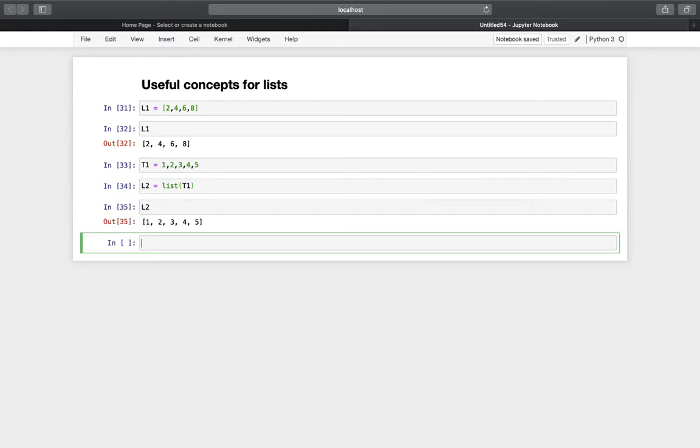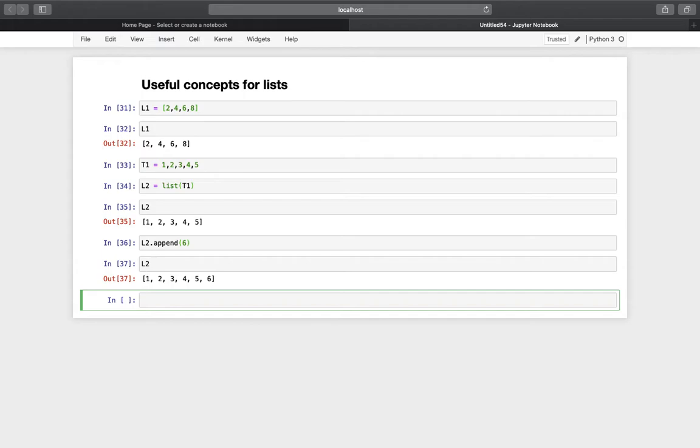The next useful function is the append function, and that is just adding an item to the very end of a list. So let's take an example for that. We're using L2, which we just created, dot append, and now in the parentheses we are providing the element which we want to add at the very end of this list. That is also really important. So that is not doing sorting stuff or stuff like that. That is just appending at the very end of the list. So if we're taking a 6 here, and printing out the new list, we are getting the 6 at the end of this list here.